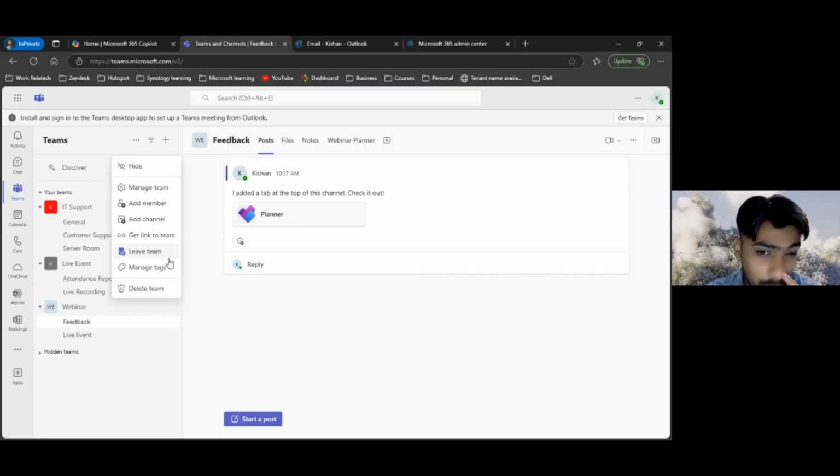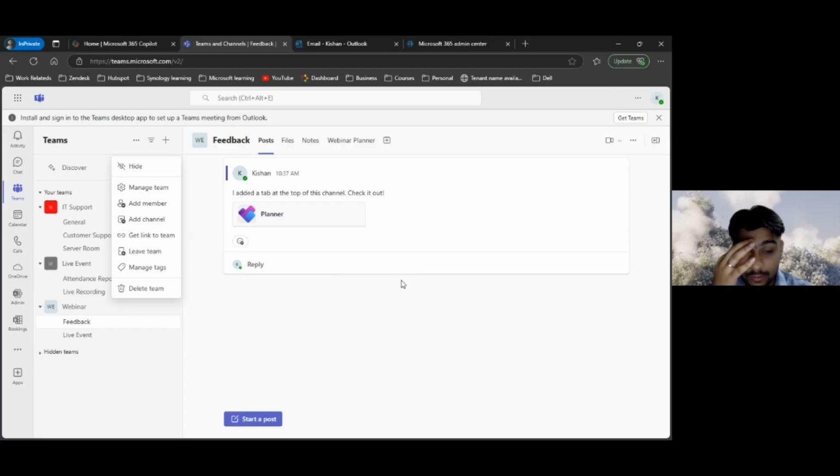And then we have leave team here. Anyone can leave the team at any time. And then delete team. As an owner, I have the privilege to delete the team at any time. If you delete a team, you will be able to restore the team with the entire documents and conversation inside there within 30 days. So keep these 30 days as a marker for you guys to retrieve any deleted items and stuff, right?